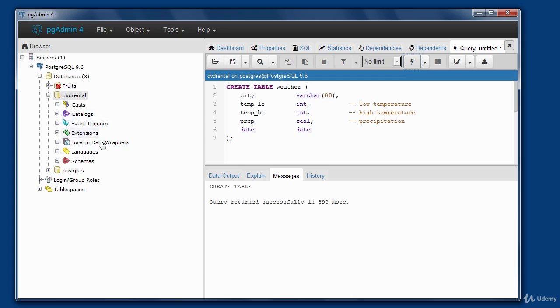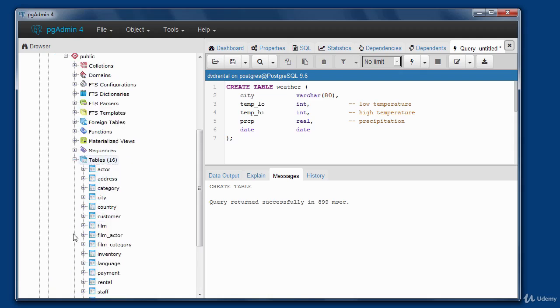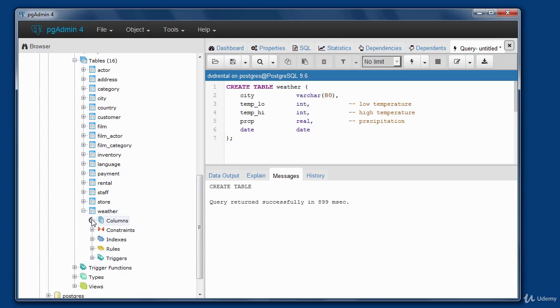Now if I expand the schema under this database and go to public, and under the public schema there's tables here. Under the tables you should see the new table called weather. If I expand that, you would see the columns of the table. So you can see all the columns here.